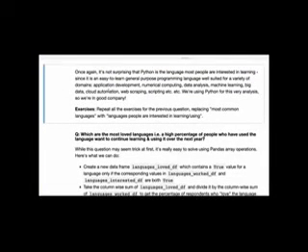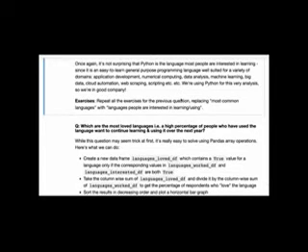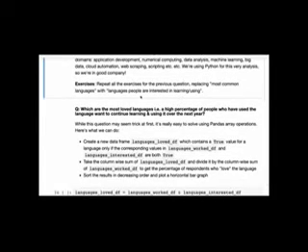And it's no surprise that Python is the most sought after language because it's an easy to learn general purpose programming language, and it is very well suited for a variety of domains like application development, numerical computing, data analysis, and so on. In fact, we're using Python for this very analysis. So you are in good company. If you're learning Python, you can apply it to a whole host of different domains.